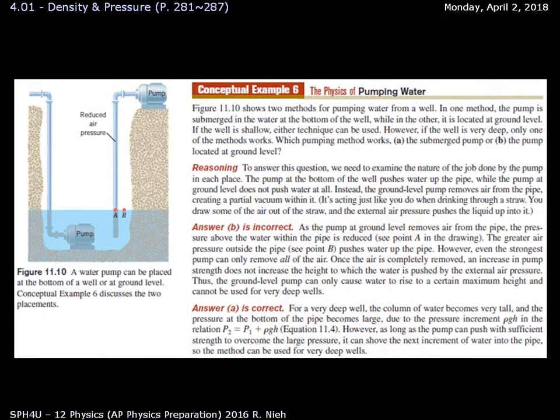Some houses have a reservoir in their backyard to collect all the liquid waste. And the question is, where would the pump be located? Would it be placed inside and submerged inside the waste or would it be placed above? And the correct answer is that it needs to be submerged inside the liquid. Think about it this way. All that brown water doesn't contain just water, it contains all human excrements as well. So the density is going to be higher than regular water, making it very difficult for you to suck it out. And that's why the pump needs to be submerged into the brown water so they can push the liquid out as opposed to trying to draw it out using negative air pressure.